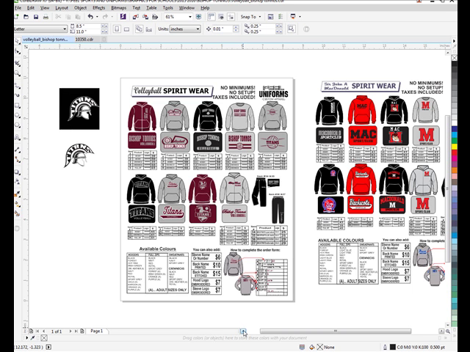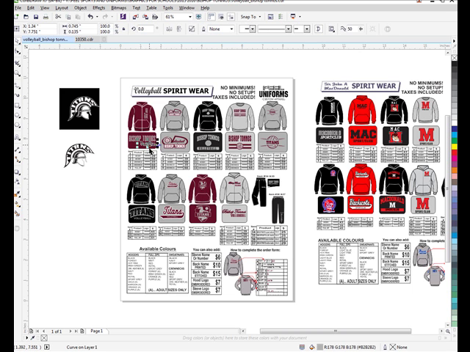Now, on this for the text, what we want to ideally do is change everything that says volleyball that's in text to sport or club. In this case, a couple of these logos are in curves, which is a problem. So keep that in mind, that if you are creating logos from scratch, everything needs to be in text.